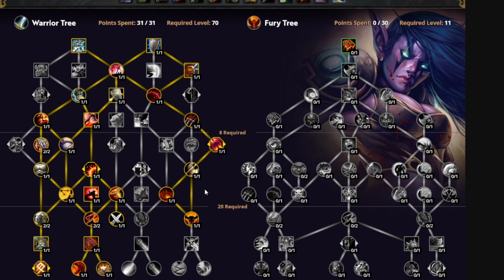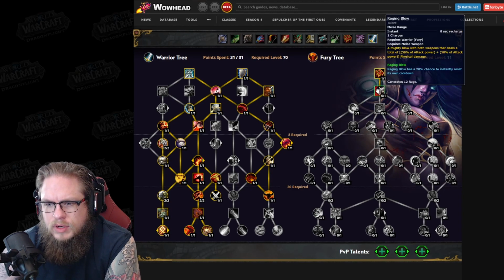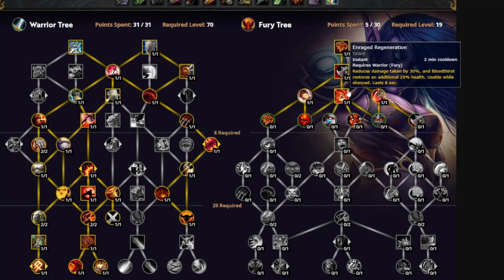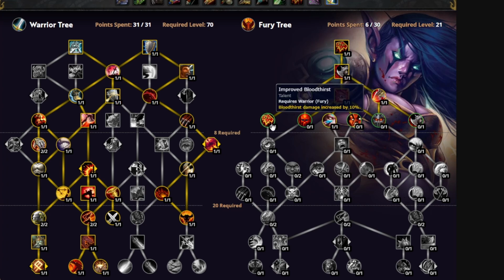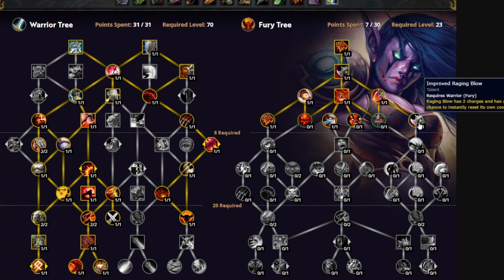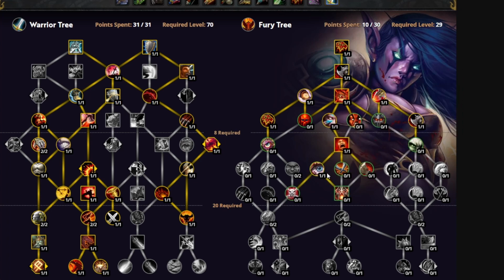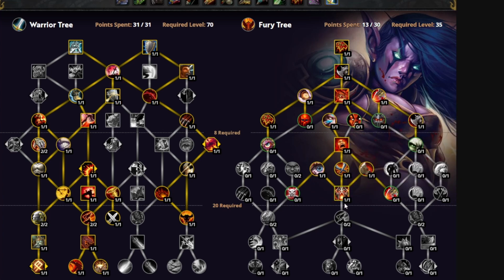So now that we went down the regular tree and saw the changes there, why don't we hop into the Fury tree itself? Okay, Fury tree time. Let's obviously take our non-negotiables up here. I think all of these are very good. We'll take obviously our Enraged Regeneration. That was hard to say for some reason. We'll take our War Paint, we'll take our Improved Bloodthirst, and we'll take our Improved Raging Blow. We'll take our Rampage, as obviously that is one of our main DPS. We'll take all 3 of these bad boys, as they're all very, very good, and then we'll take our Recklessness.